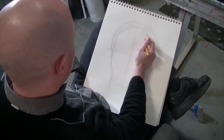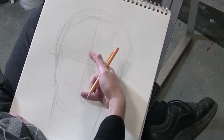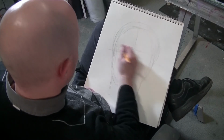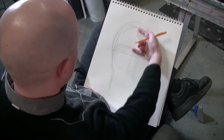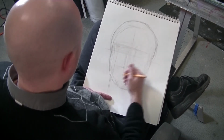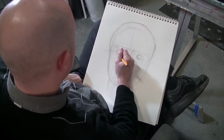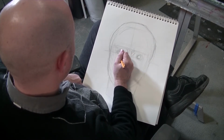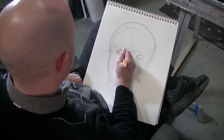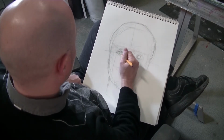Start with the central line and the eye line, then indicate the 3-part vertical division for placing the hairline, brow line, bottom of the nose, and chin. Add hair, if applicable, and lines to indicate the 5-eye division across the front of the face, unless you are drawing a profile. Next, look at the particular forms of your features or your model's instead of generic ones and draw these. Okay, start.